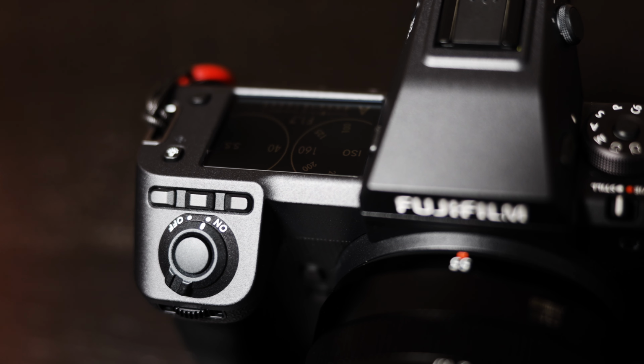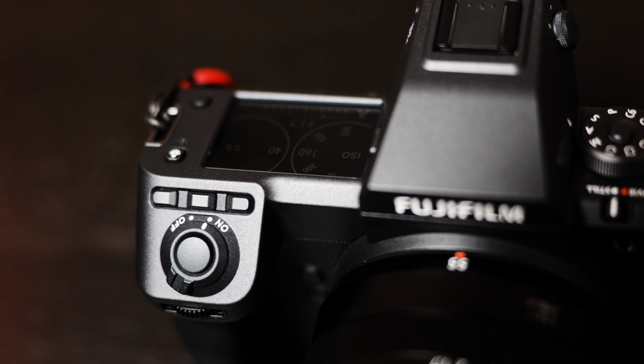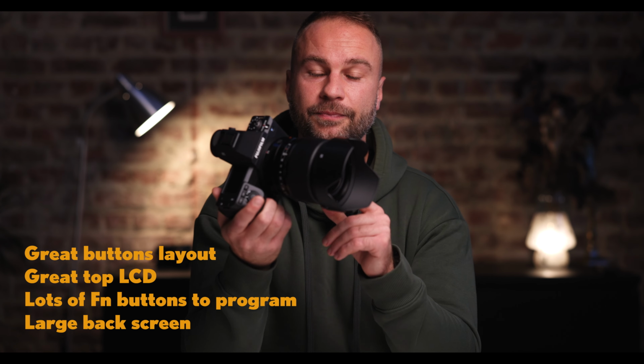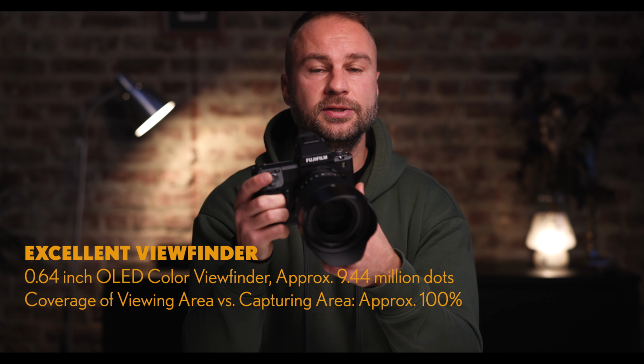It has lots of buttons that make your life easier, so that's a pretty nice touch as well. The screen is lovely as well, and I have used the screen for the purpose of this video. But the viewfinder is absolutely excellent, the best viewfinder I saw in a camera so far. It has 9 million dots resolution, if I'm not wrong, and it's wide, it's large, it's absolutely great, it covers your eye. It's absolutely the best viewfinder that I saw.